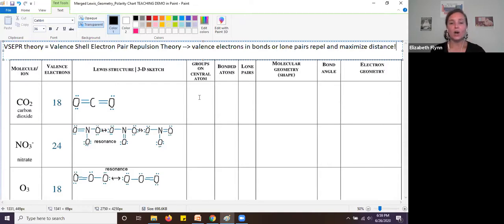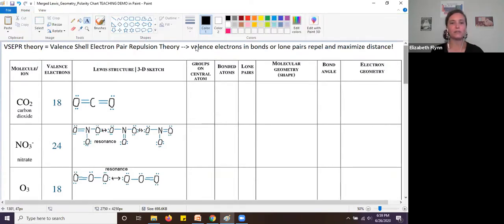And let's see, so it all comes down to how many groups are on the central atom of a molecule. We define group as a bonded atom or a lone pair on the central atom. So a group can be a bonded atom on the central atom of either a molecule or of a part of a molecule that we're focusing on, or it can be a lone pair. So on this molecule here, how many groups are there? I'm going to highlight this in red. On this central carbon, how many groups are attached, either bonded atoms or lone pairs? You can tell me in the chat.